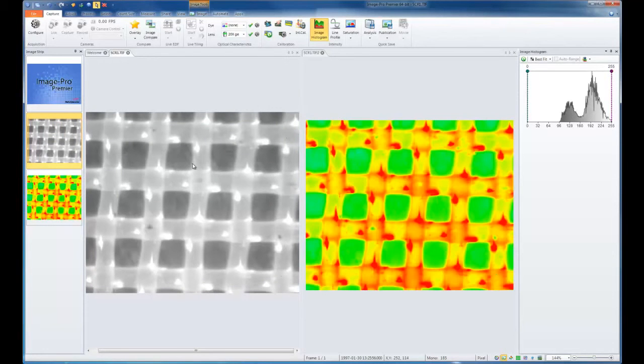If I'd like to find other ways to zoom, I can come down to the bottom right hand of the workspace. I have multiple options for zoom settings, or even best fit, and I also have a slider to help me zoom in and out.